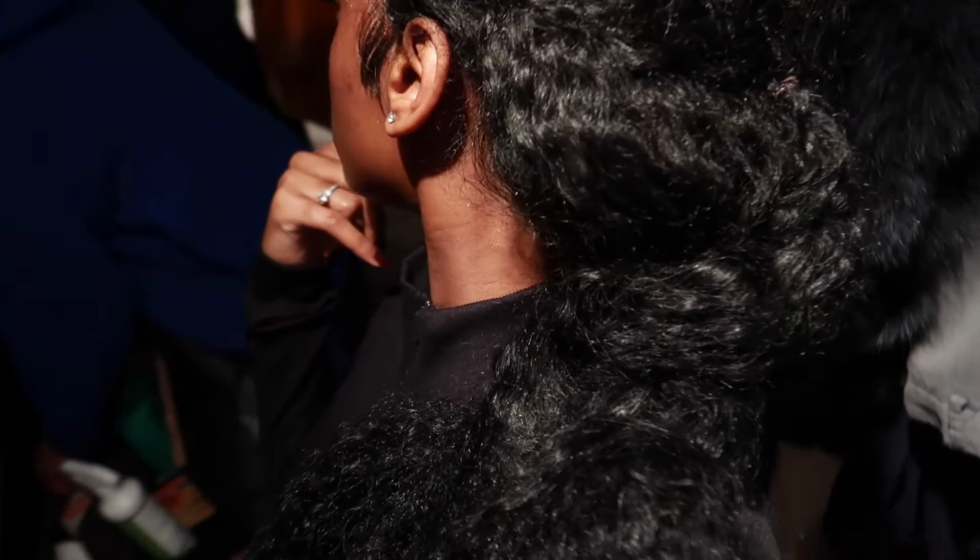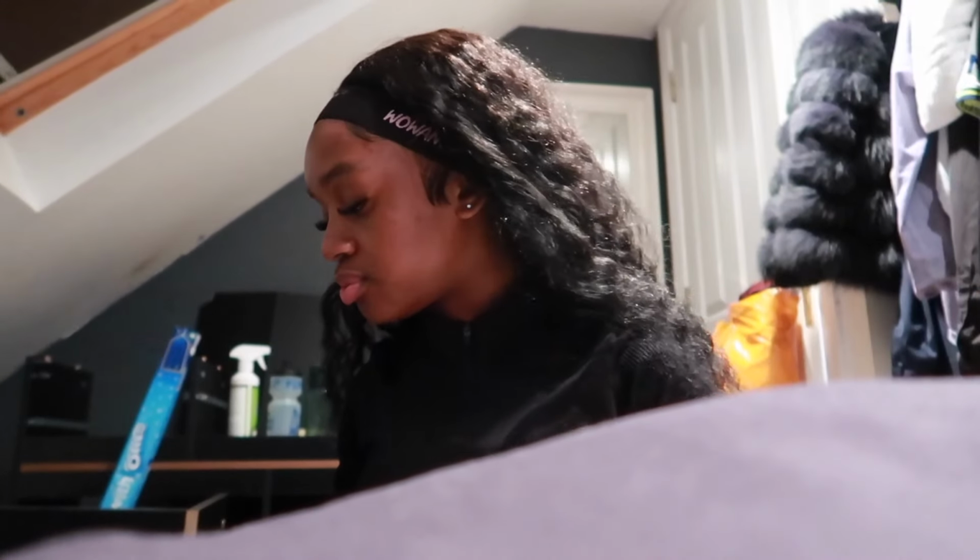Just doing my hair. I'm going to put it back into the side part because I don't think I really like the middle part curly, or I just don't know how to style it correctly. Oh, look at my skin. It's just the dark marks that need to go. I need to do my makeup. I'm going to decide if I want to. I'm kinda liking how I look right now with no makeup. We shall see. Getting ready for Winter Wonderland.